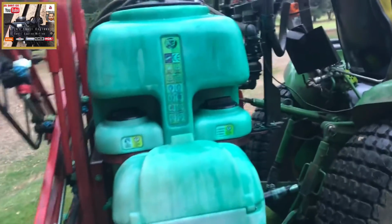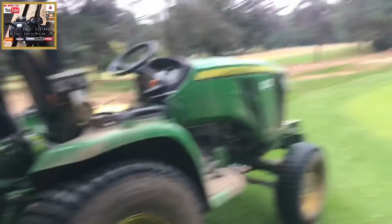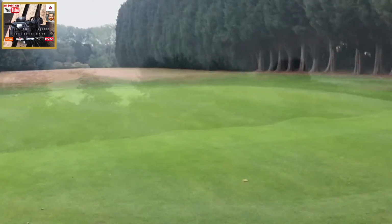Bit of spray dye indicator, namely Rider. So we'll get you set up and I'll show you me putting the product down on this green.